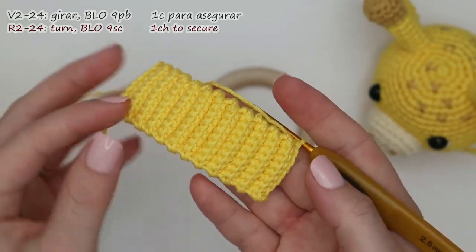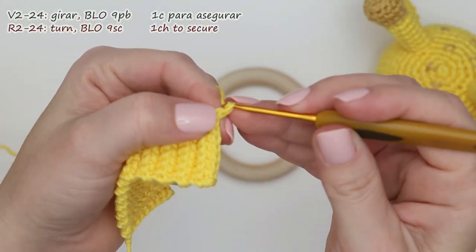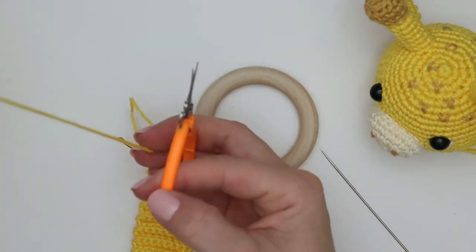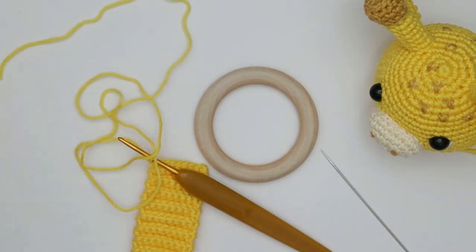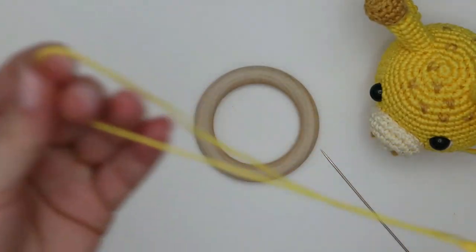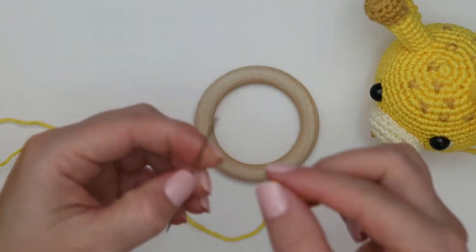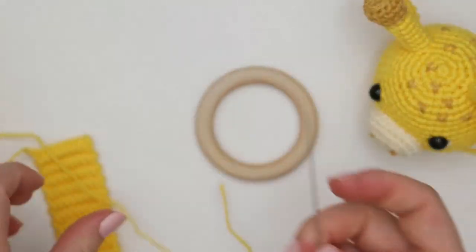I've already finished, this is the result, and for the end, only for secure one chain. You can cut the yarn, leaving a long yarn for closing. And for making the union, we will use a wool needle, and please pay close attention, it's very easy, and you can see how I do it.